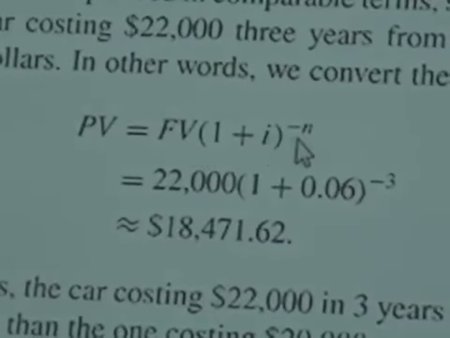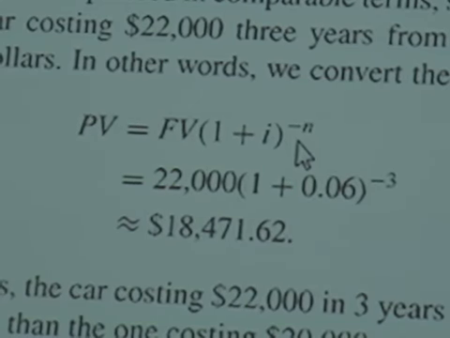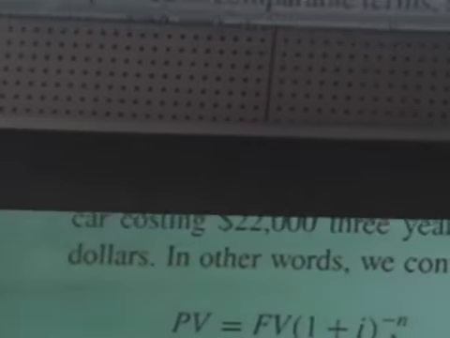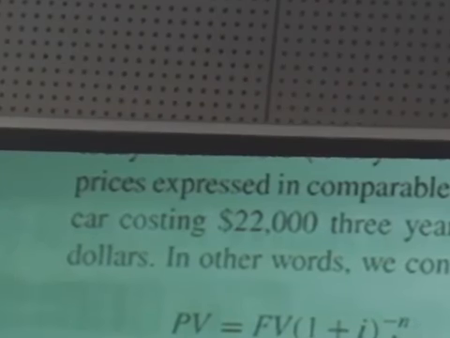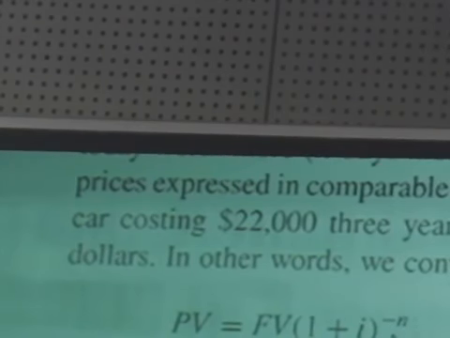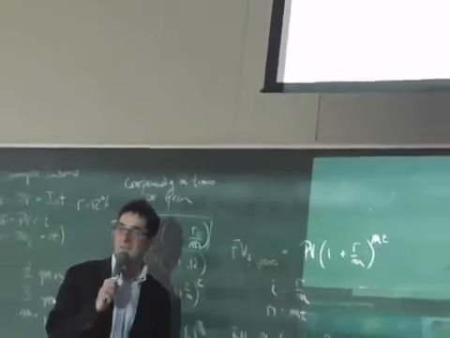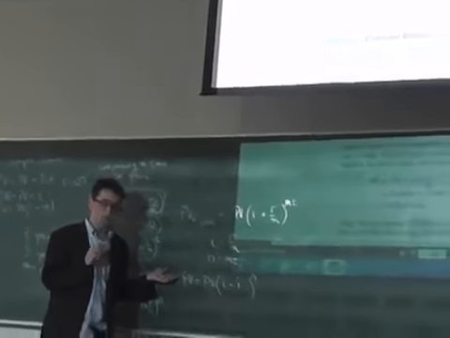So they do this. By the way, what's that minus n doing there? I'm confused. We didn't have any minus n. What's the minus n doing there? Because if I want to solve this for PV, what do I do? Divide by this part, right? So bring it over to the denominator here, right? And then if I want to bring it up to here, just make it minus n, right?